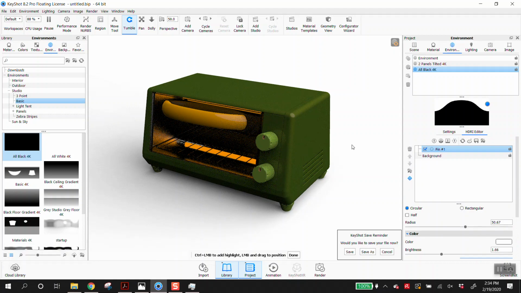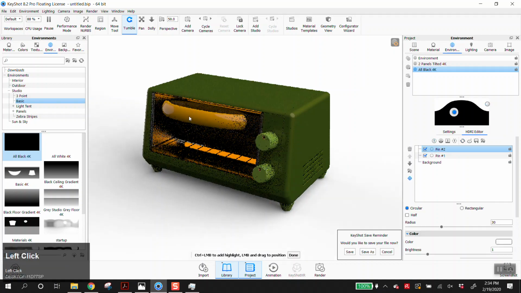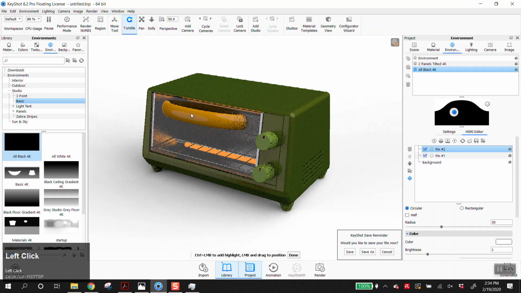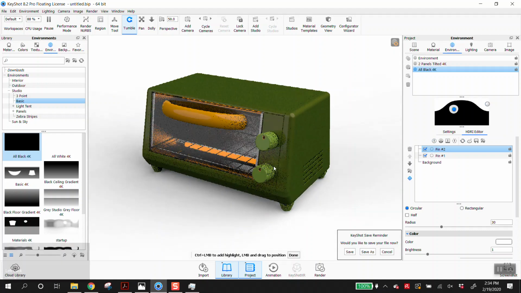And now you can just continue that process. So you can click done once you have that position where you want. Now maybe you want to click on another pin, and maybe this one you want across the handle, or to catch this front face a little bit. And maybe that's it. You're happy with that setting, but it's up to you. You can play with it.